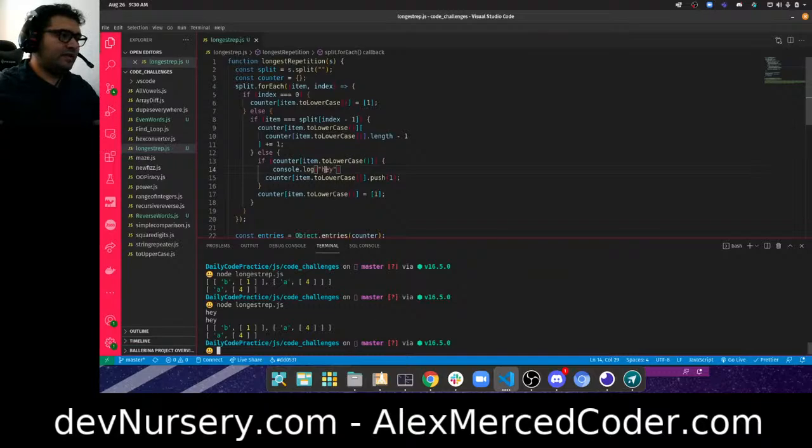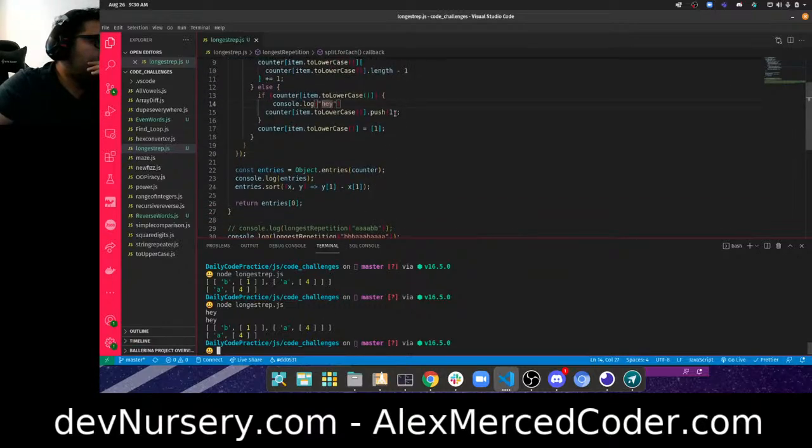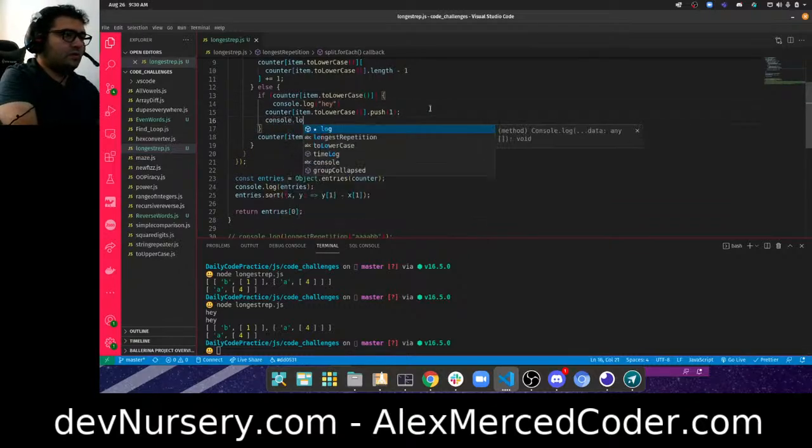Okay, and let's just see what that item is. So it pushes a 1, but I don't see another 1 in the array. That's the part that's messing with me. Which makes sense, because it should do that. Push. Console.log.